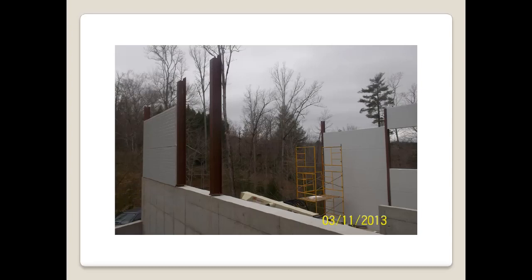Here's the columns going in and the panels that are inserted into the columns, and I'll show how that works here in a minute. That's how the panel is trapped within the I-beam. There's a clip system that goes on the outside of the panel and traps the face of the panel back under the flange of the beam.